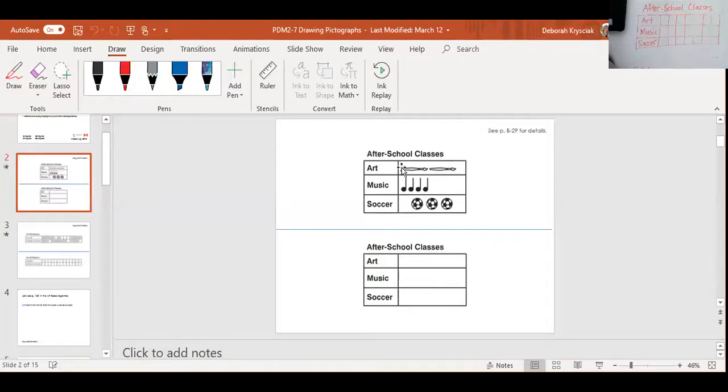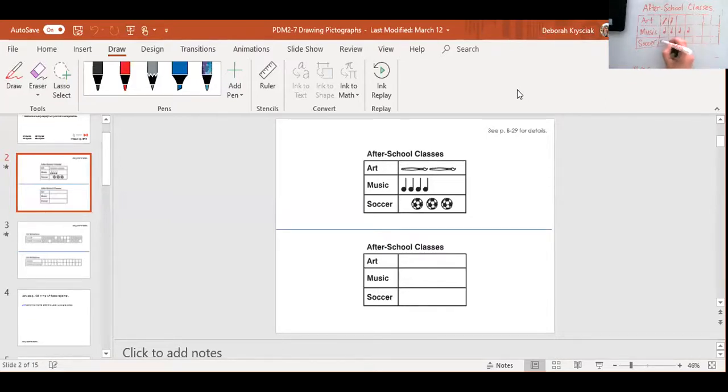I can look here and I see there's 2 paintbrushes. So I'm going to use the same symbol. I'm going to use a little paintbrush. It's a paintbrush. And this is a paintbrush. Okay. There's 2. And then the music, I like the little music notes. So I'm going to still use the music notes, but I'm spreading them out so they take up the same amount of space as the paintbrushes. Like one symbol for music needs to take up the same space as one symbol for art.